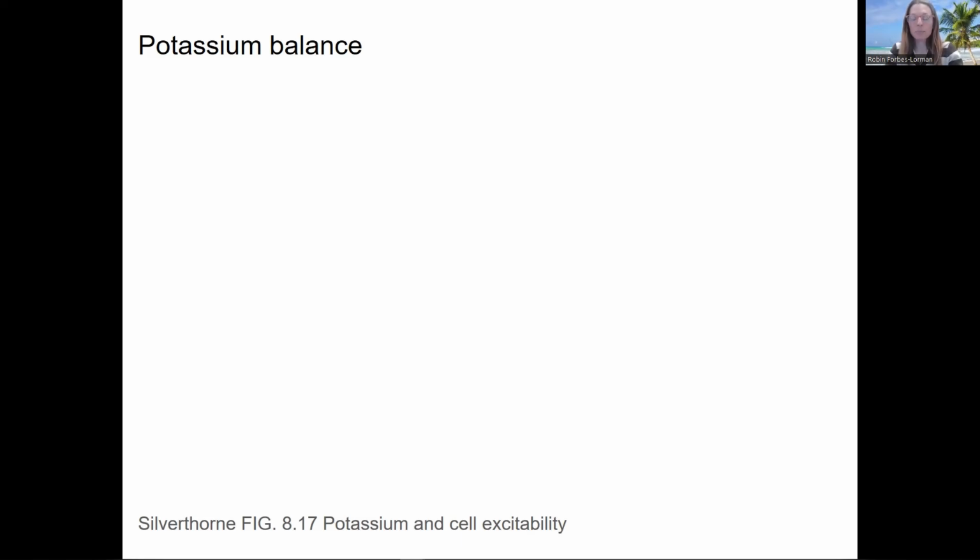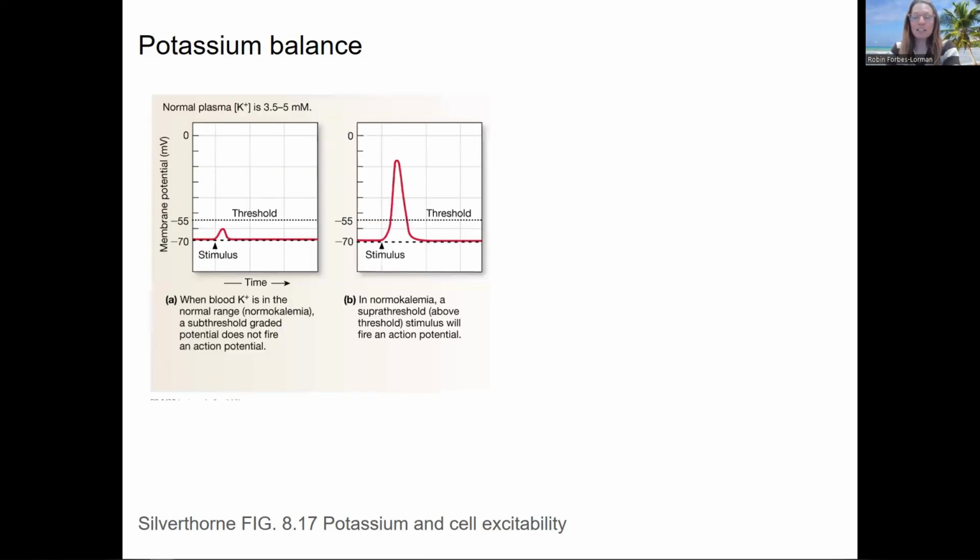Plasma potassium is really important because it affects excitable tissues. So that means the heart. You know all about electrical signaling in the heart now, as well as neurons are going to be affected by altered plasma potassium. So plasma potassium needs to be kept in a normal range. We're going to go back to something you probably haven't seen since last semester, maybe. This is looking at membrane potential. Well, you've seen membrane potential with the heart. You have this semester. The conditions shown here are normal potassium levels in the plasma.